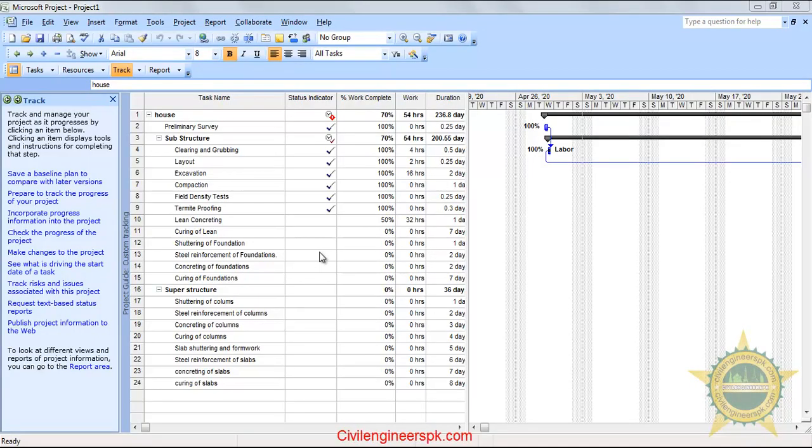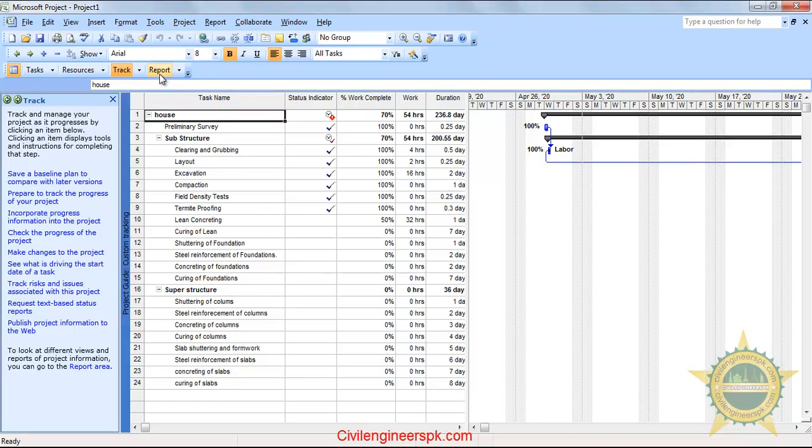Welcome back to the 11th tutorial of MS Project, and this might be the last tutorial of MS Project in which we are going to learn about reporting in MS Project: how to create the visual reports and the tabular reports, and how to present them to your clients and to any person involved in the project, when you just want to show them a summary of your resources and the critical tasks and all the things required at the time of the meeting. So let's see how to report the further options.